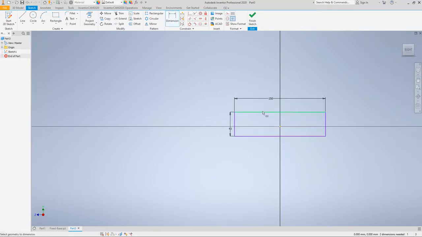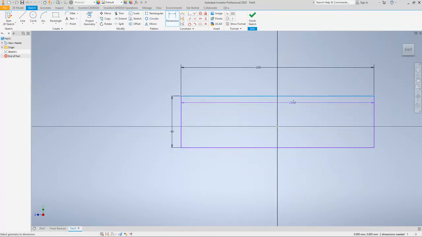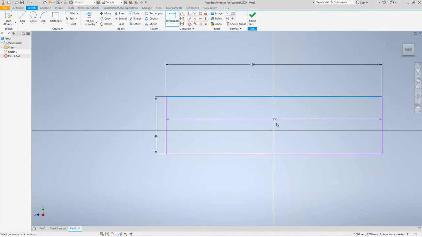So now I'll go to dimension. I'll constrain from this top to this place, I'll click the middle. So this will be 150 divided by 2.